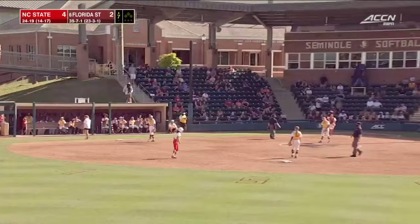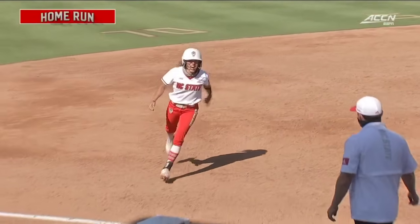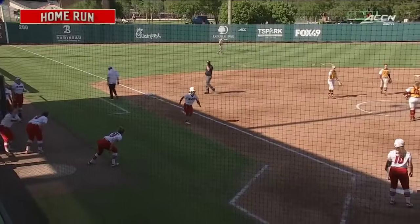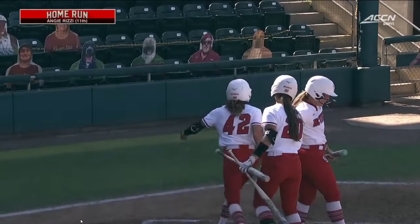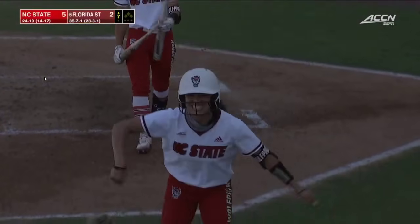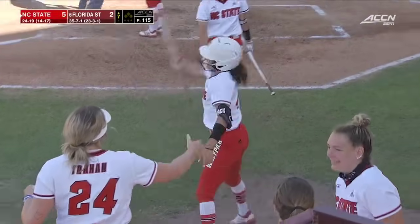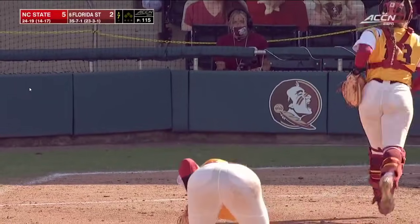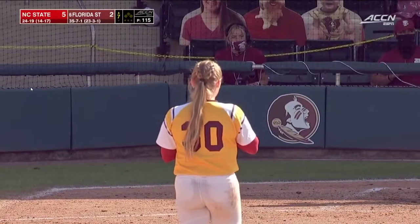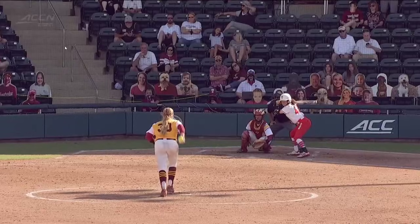And speaking of runs, there is the first home run. It's off the bat of Angie Rizzi. Well, we talked about how Coach Patrick Swift wanted one home run a weekend, and there it is. So if that's their goal, they've met that goal. First one we've seen all weekend from NC State. Some added insurance by the center fielder.